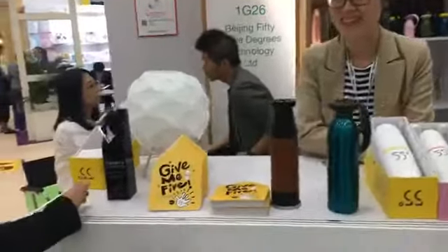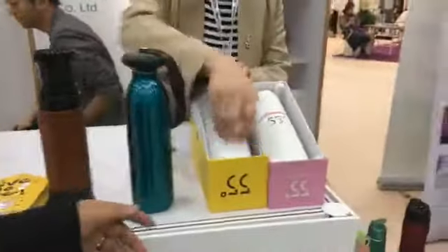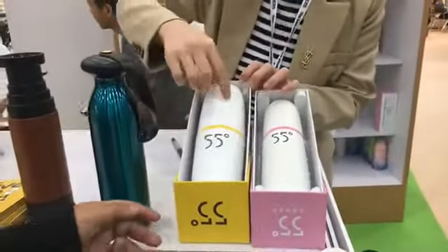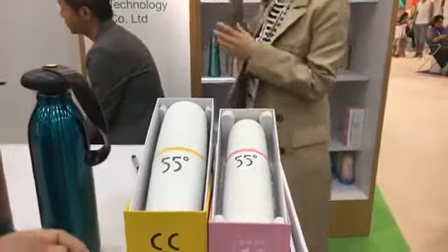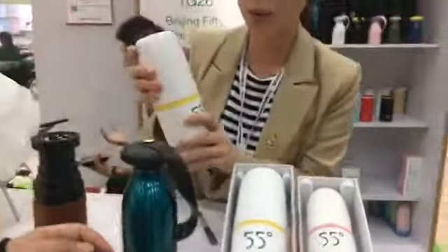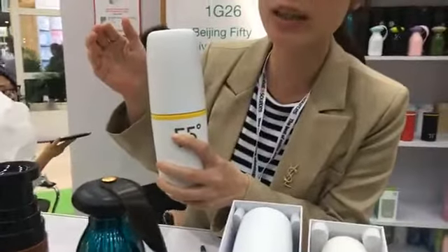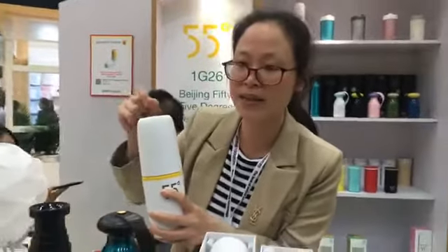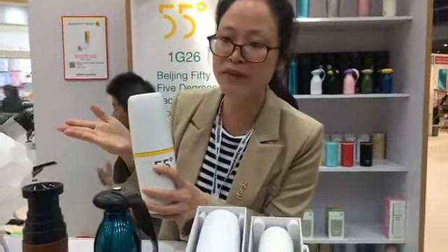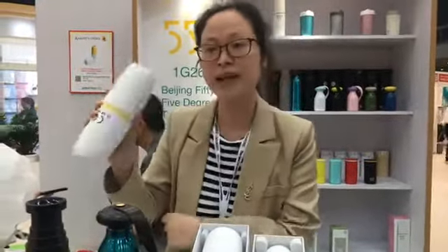Another Cool Design Award winner. Can you tell me a little about your product? This is our Red Dot Award bottle — our fast-living kit. It's a Red Dot winner. With this bottle, you can put hot water inside — around 100 degrees Celsius — and you shake it for less than one minute and the temperature drops to around 55 degrees. Just by shaking. It's very casual, you don't have to tire yourself.